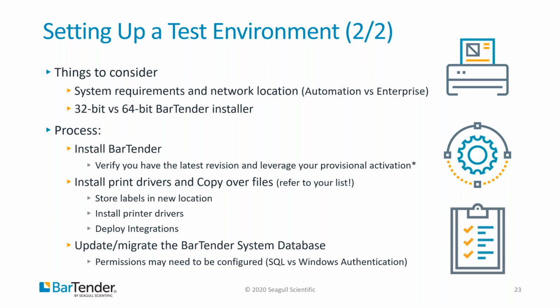This activation is provisional, of course, per the name, and pending your addition, you'll have 30 to 180 days to test BarTender 2019. Before that period is up, you must deactivate one of the versions or the new BarTender 2019 version will deactivate itself. Then we want to move on to installing our print drivers. Remember, for the most seamless upgrade and usually just kind of best practice, we want to make sure that we name the printers the same name as they were on the old PCs and servers. Then we can go ahead and copy over all our commander task lists, our BarTender labels, our databases, etc.